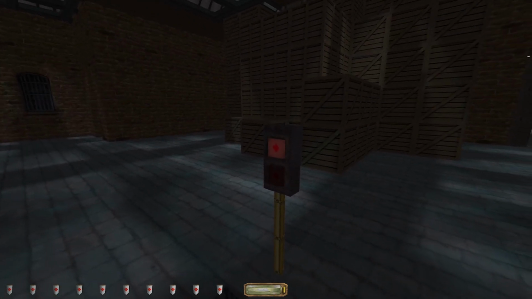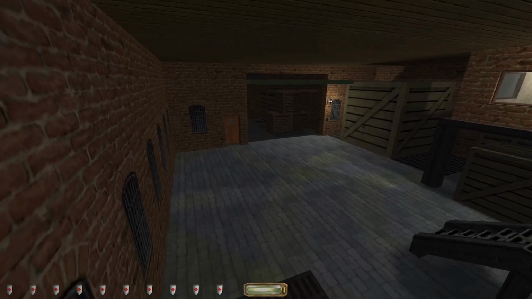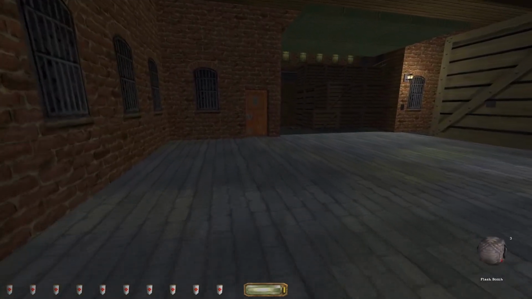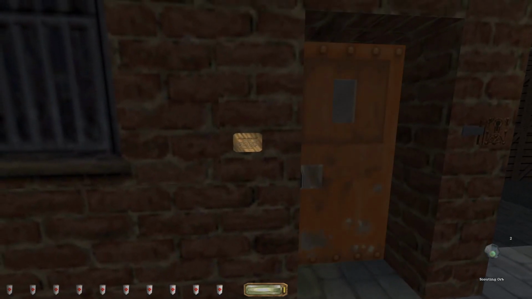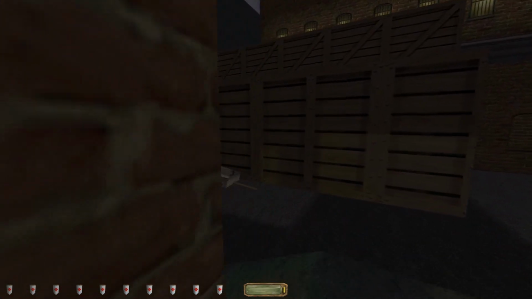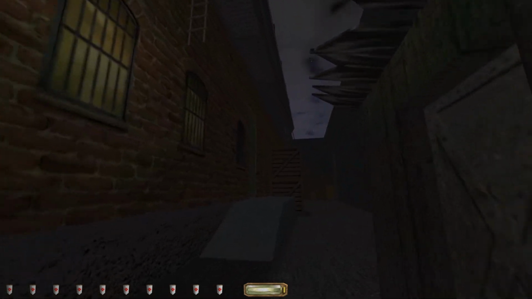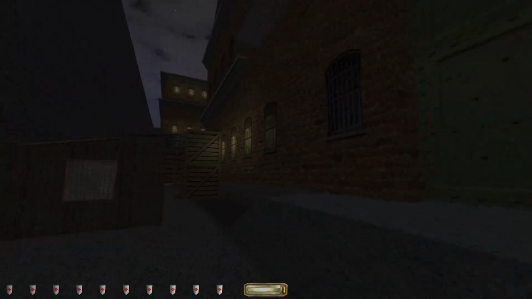It's just a door outside. We're not going to go that way. Where are the keys? Alright, there we go. Alright, next up. This is the weird side of the building. 5188.